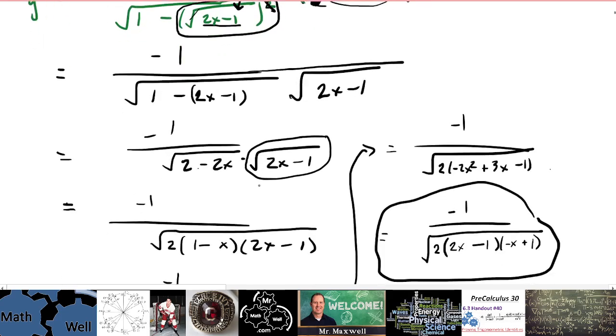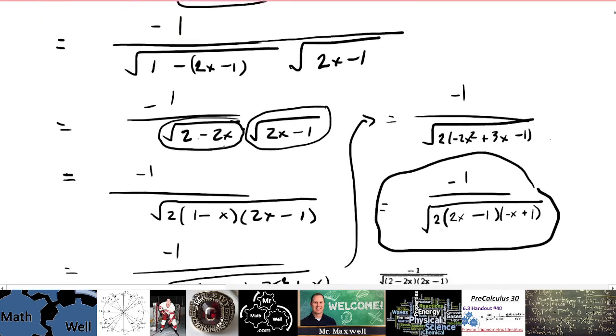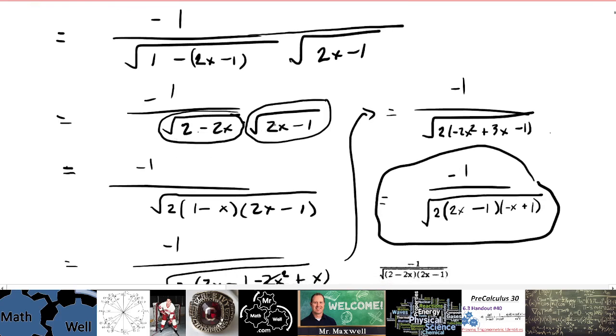So you kind of want to deal with just these radicals down here, and what you can do is multiply them together. What I did was, you have a root something times root something, you just multiply those together. And I factored a 2 out of here. So this is 2 times (1 minus x).